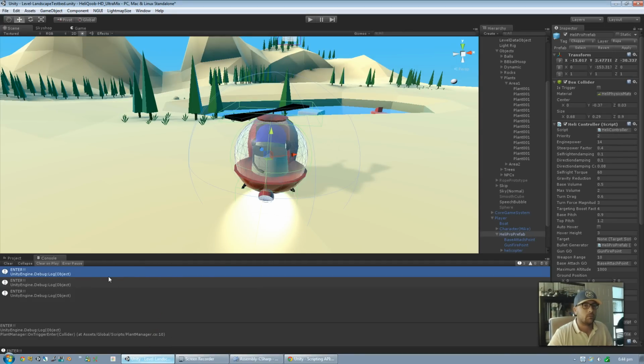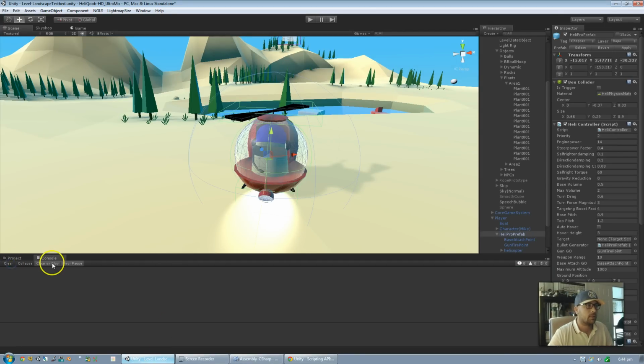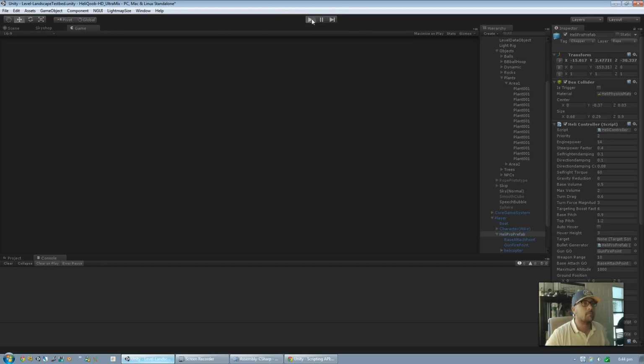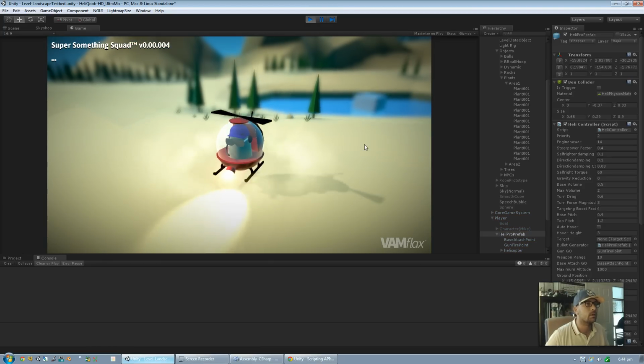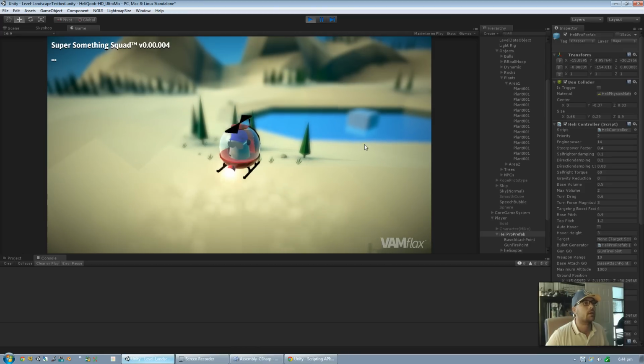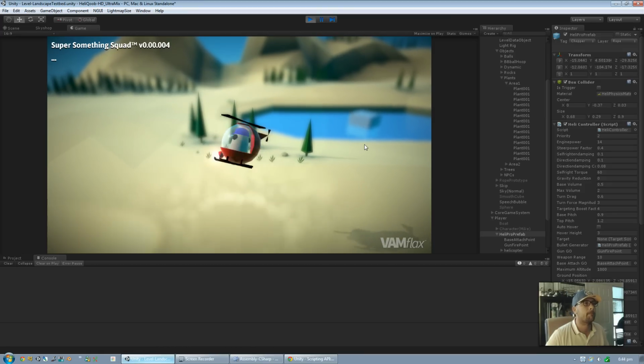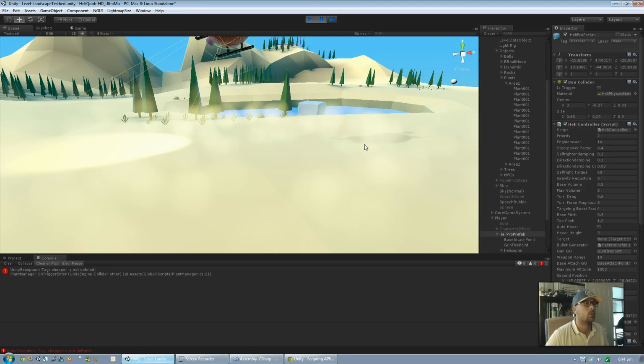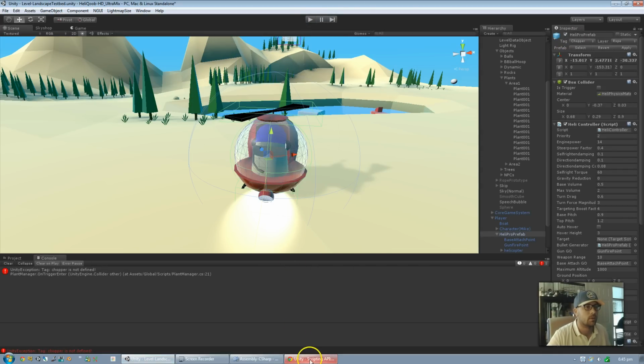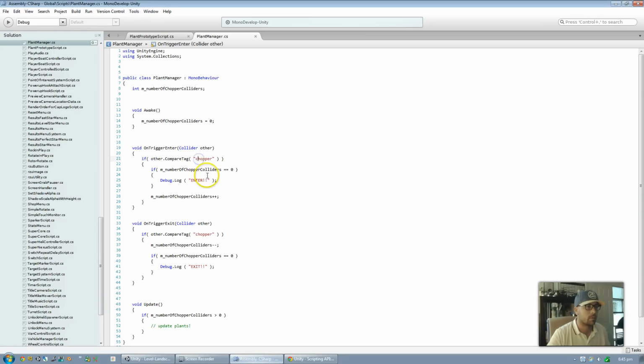Does build. I'm going to clear, even though it says clear on play, just so it is clear. Run. So we want to go over there and see one chopper enter. Oh, chopper is not defined. It's an uppercase C. Super. Chopper.